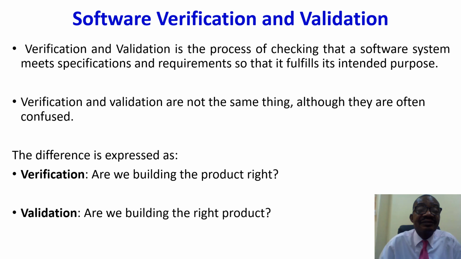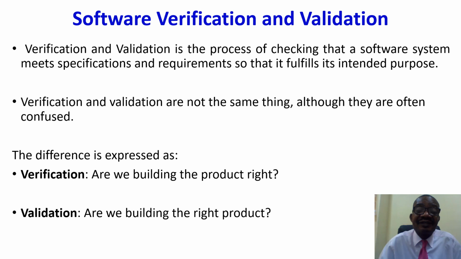So let's start. Verification and validation is the process of checking that a software system meets specification and requirements so that it fulfills its intended purpose. Before a software is developed, there needs to be some specifications that the software should be able to meet. And considering those specifications is very, very important. Those specifications will help us to know if the software is of the right quality and standard or not.